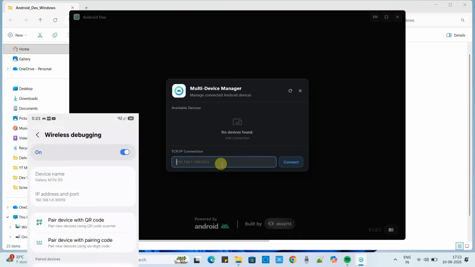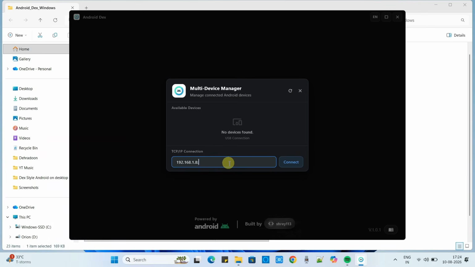Okay friends, this was the connection made by the USB cable. Now we will see how we can create the connection wirelessly as well. Let me show you what you have to do. You have to go to your mobile and go to the wireless debugging option, and here you will see the IP address and port number.